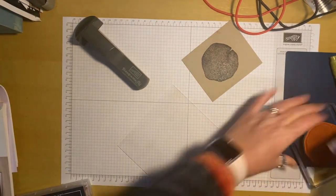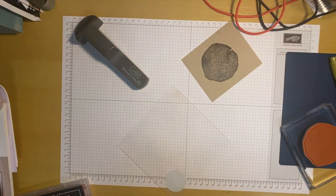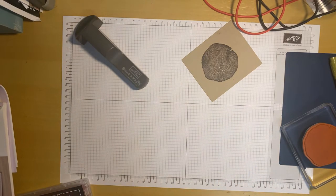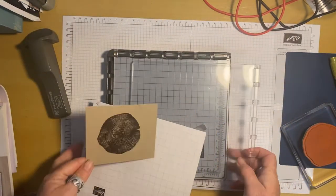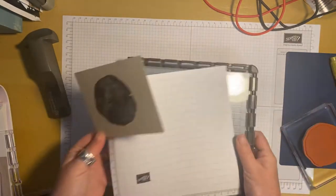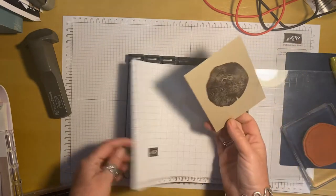Just wipe my stamp clean. Okay, so now let's try that again, but let's try it using the Stamparatus. Now, because that's still quite wet, I'm going to use this paper underneath, because I'm just going to flip it over and do it on the other side.